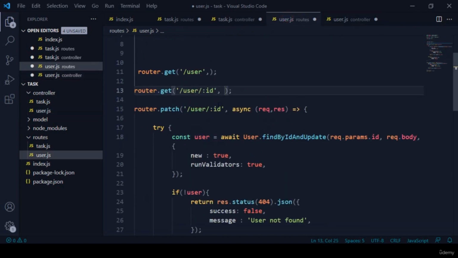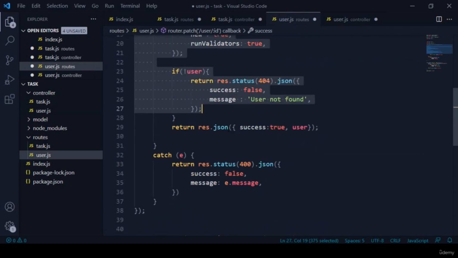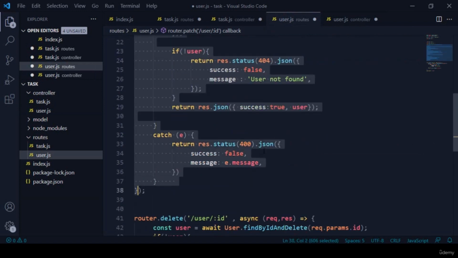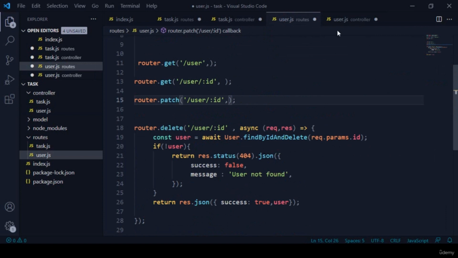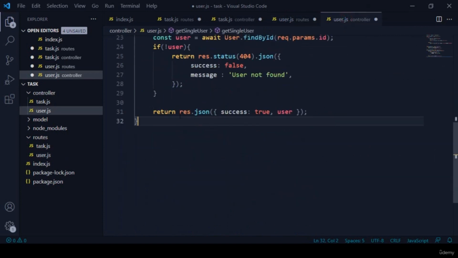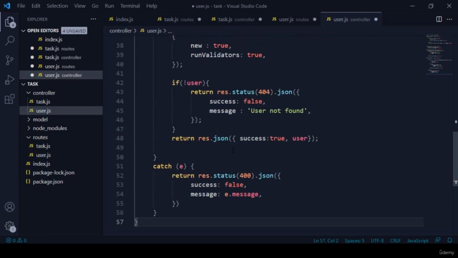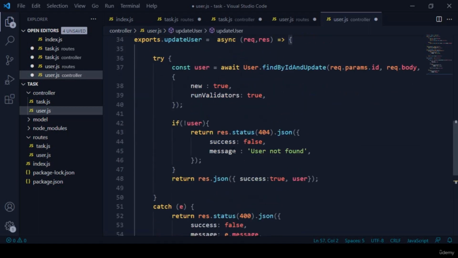And also there is another one, a patch method. That means that is for the update. I simply take all the things from here, all those functions, I cut it, and now in our user, I name another one as exports, and then update user. Okay, update user, and I paste everything in here. Great. So that is our total function.